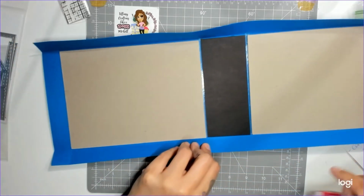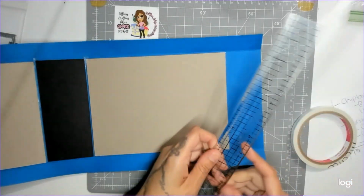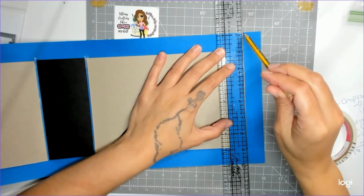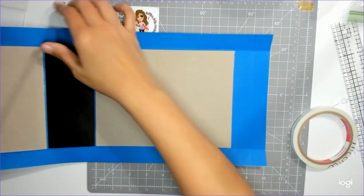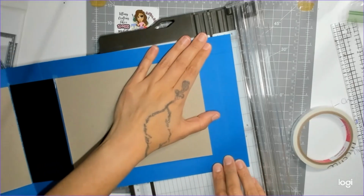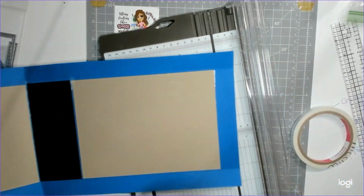Okay, now I'm going to go ahead and take my tape, and again, actually before I do that, on this right hand side, I'm going to measure out an inch, and I'm going to cut the rest off, because I want my sides to be even. Oh, I guess I could have just used my paper trimmer, huh? That would have made more sense. Oh, look at that. That was exactly an inch off.